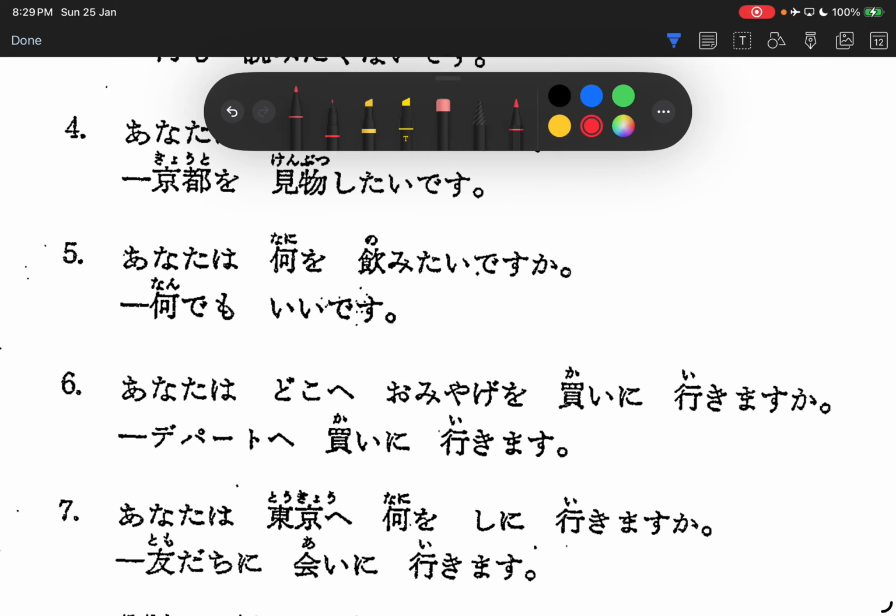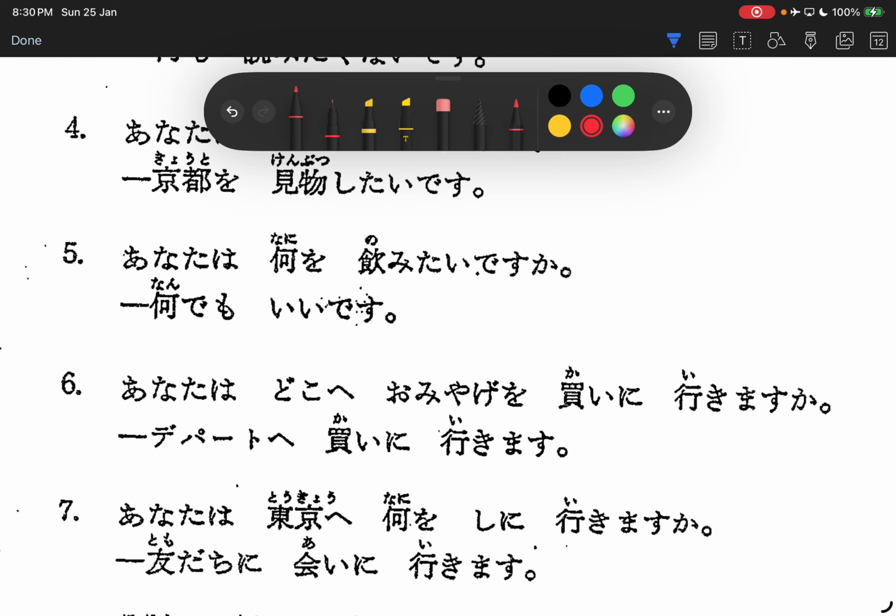あなたは何を飲みたいですか？何でもいいです。Okay, so why is this 何でも and not 何もいいです？ It is just a figure of speech. 何でもいいです is just saying like by means of anything. Like 我随便喝，什么都可以。So it's just a figure of speech. It's very hard to explain why we use that, but 何でも simply means like 什么都可以, like by what also can. So you are telling the other party whatever is also okay.